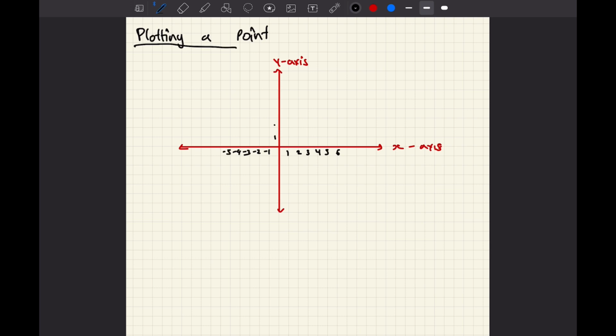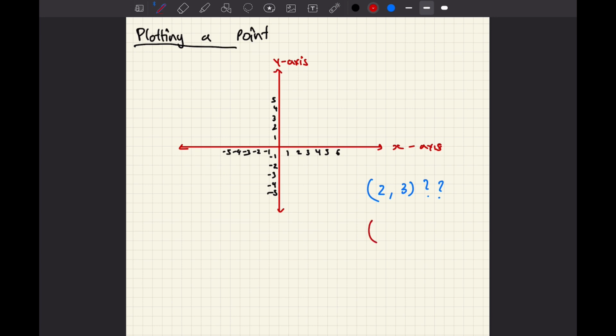So in the upward direction, so above the x-axis, the numbers are positive. Below the x-axis, the numbers are negative. Okay, so now that we know what it means to have a Cartesian plane, what does it mean to have a number such as (2, 3)? So, what are these brackets actually telling us?